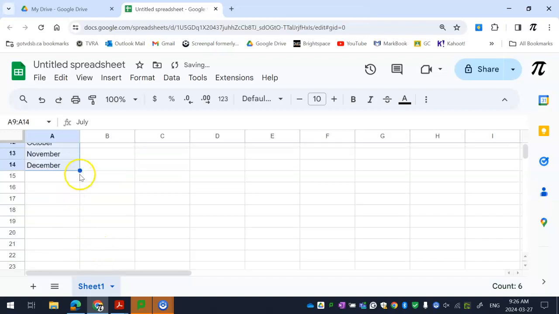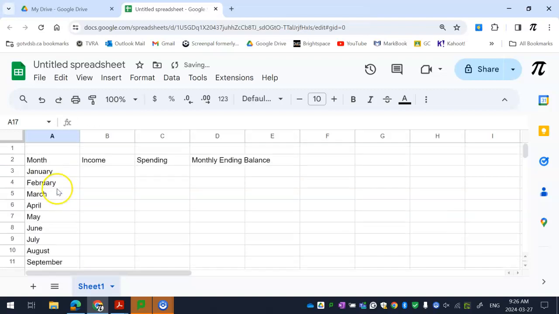Keep going. What would happen if I went too far? Let's see. Yeah, so it goes into the next month. So if I do this, I didn't want this to go all the way to January and February again. Just go here, and then you hit delete. Backspace will work sometimes, other times it won't. So delete is how you get rid of that.